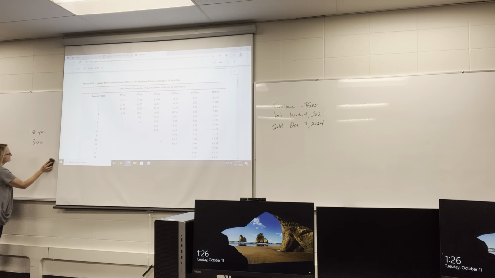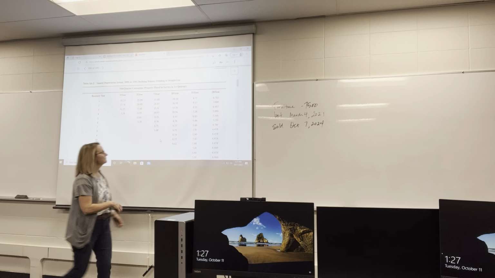So we still have this furniture, but we'll say that in the year that we purchased it, more than 40% of our personal property purchases took place in the last quarter. Even though we didn't purchase this in the last quarter, we purchased it in the first quarter, maybe we bought other stuff, and at least 40% of it was purchased in the fourth quarter.